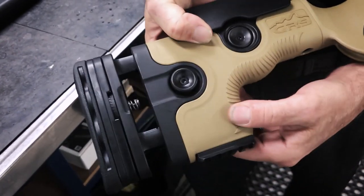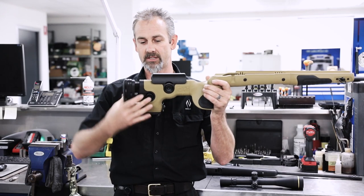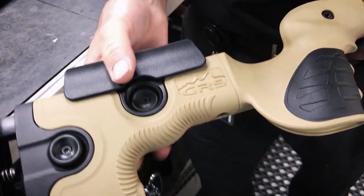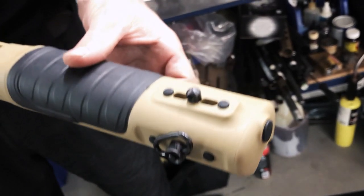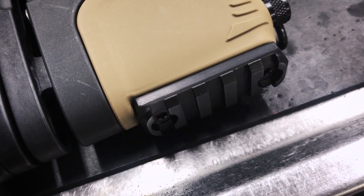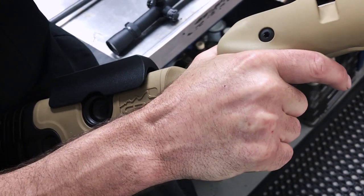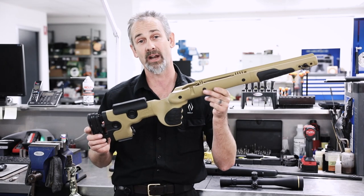So with the adjustable length of pull, very simple, press button, it's a toothed mechanism. So we just adjust it to the length that we want, lock it into place. Same with our comb riser, we can raise or lower that and lock that back into place once we've got our position. We've got quick detachable sling swivel points here. We've got a bipod lug, which is multi-position on that. The stock actually comes with a little Picatinny rail if you wanted to attach any accessories to it. There's plenty of aftermarket stocks available to you at the moment. The GRS is certainly not the cheapest, but you get what you pay for. You don't want to take a step back from your production stock on the rifle, so in this case, I've spent a dollar, I've done it properly.